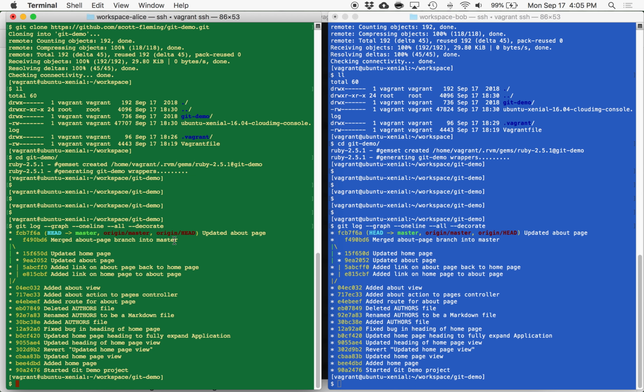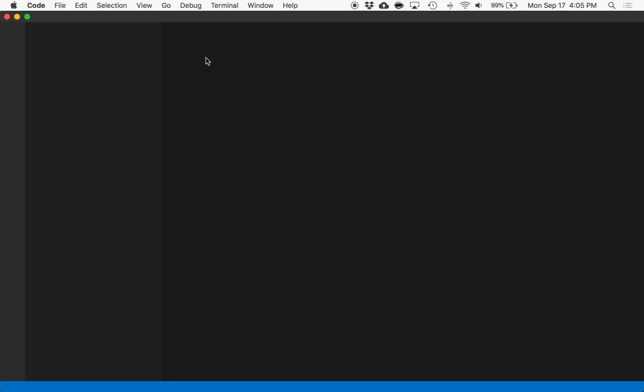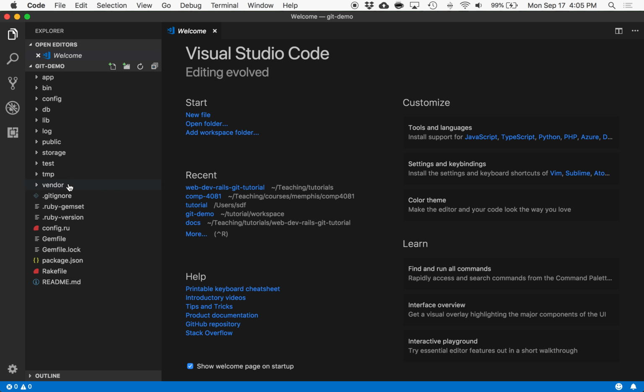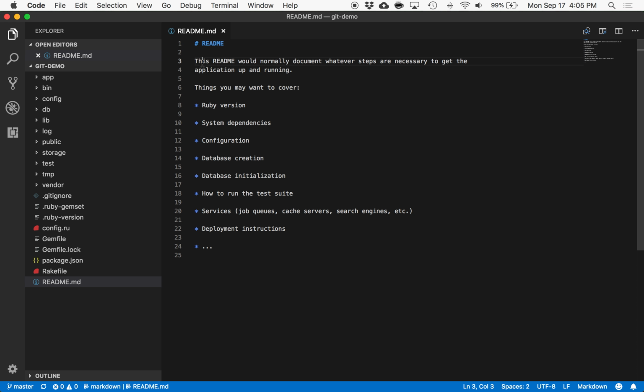I'm going to open in Alice's browser a tab on the host OS right here in her folder, and I'm going to open in VS Code the demo project. So this is now Alice having the demo project open, and she's going to modify it a little bit. The way I'll have her modify it will be simply to clean up this README file.